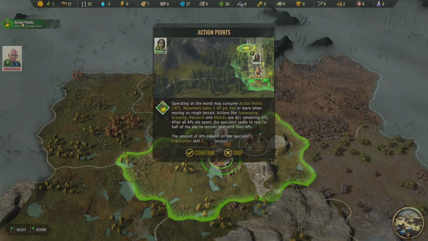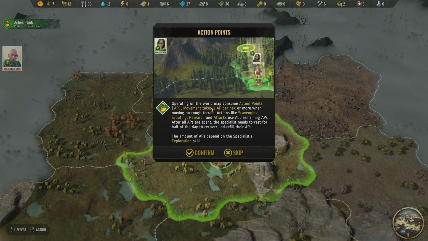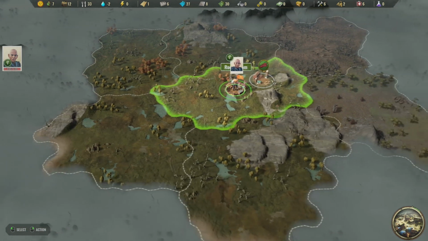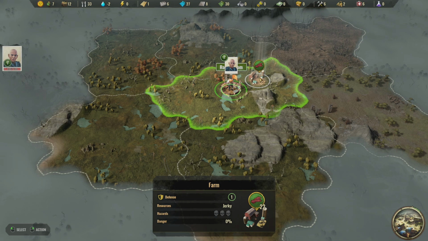Now, his stats determine how many action points he gets. Right now, he has 7. Operating the world map consumes action points. Movement takes 1 AP per hex or more when moving in rough terrain. Actions like scavenging, scouting, researching, and attacks will use all remaining action points. So we can go ahead and go to this farm.